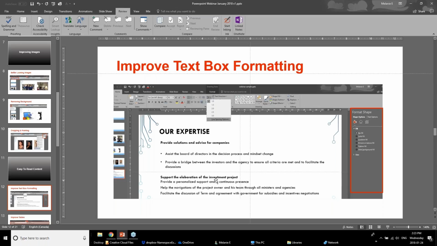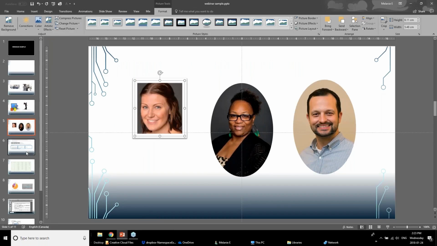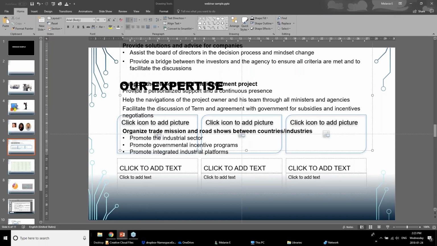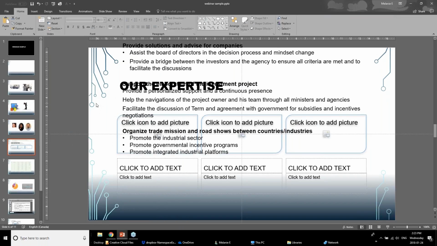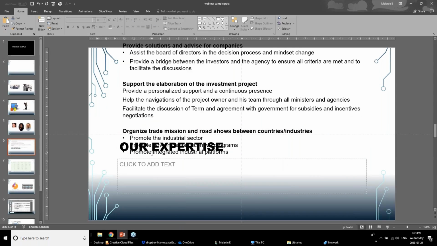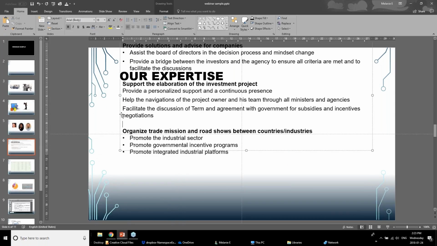Because at the end of the day, people are not reading it like they do a novel or a book. So you need to make the material much easier for people to scan, whether it's at a distance or even close up. So let's talk a little bit about some of the formatting. Now, most people, I notice, will just take basically, I'm going to change us back to our layout that we had originally. Not this one. This one. Here we go.